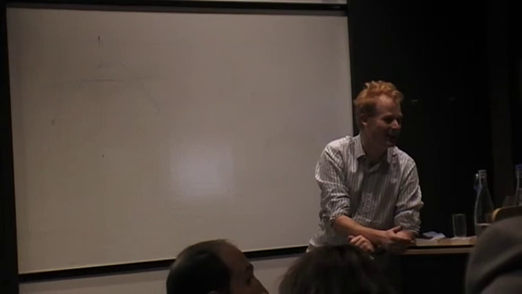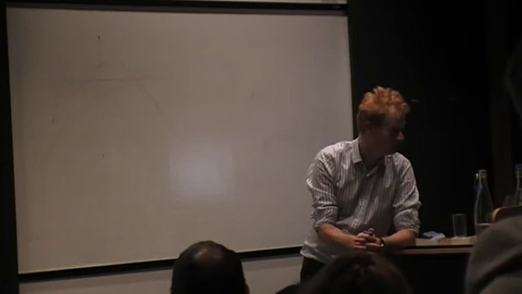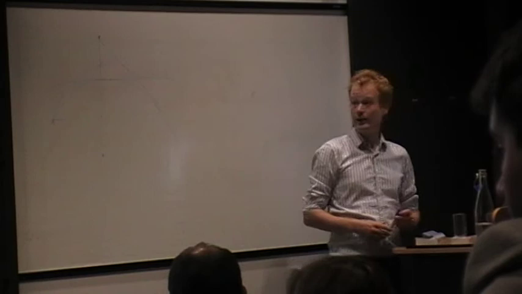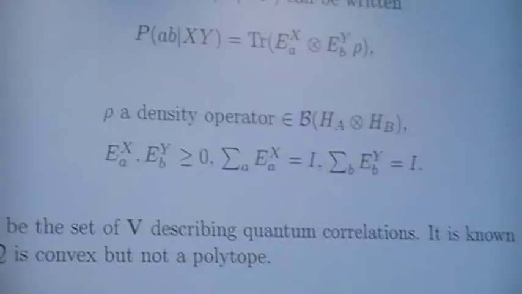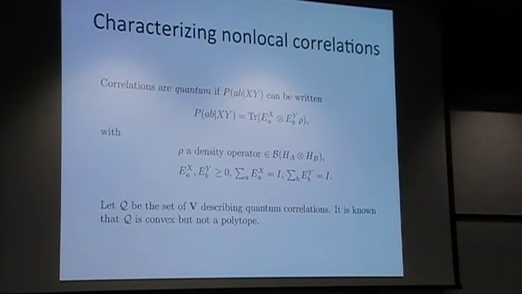I'm not sure I understood the status of the shape of the quantum region. You seem to indicate that its shape was known, but then you also said it's not known how to determine whether you're inside it. Let's have a look. So it's defined simply by this. Right, so that means we do know its shape. Well, in the sense that it's defined. Okay, so you mean we don't have an algorithm that we can use? Something like that. We have a large number of inequalities, which you can think of as generalized Tsirelson-type inequalities. And if you violate one of those, you know that you're not in the region. But it's not like the local case where there's a finite set of inequalities that is sufficient.